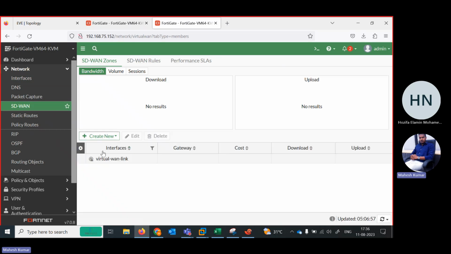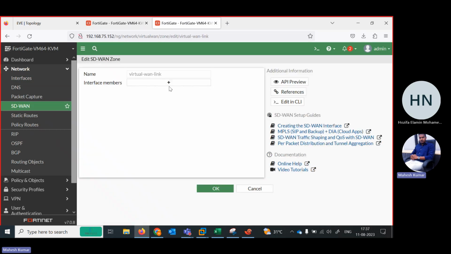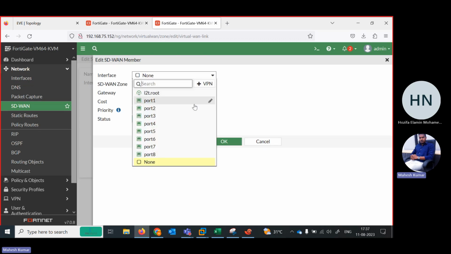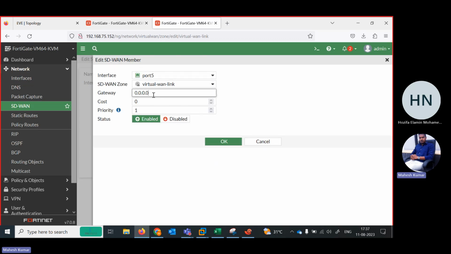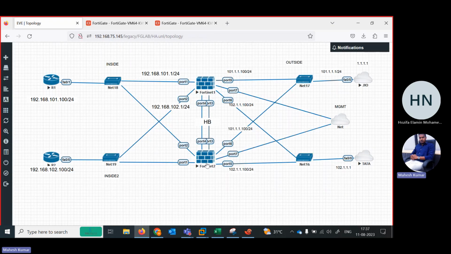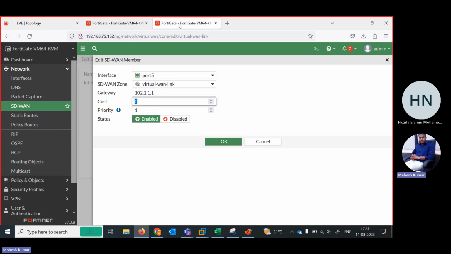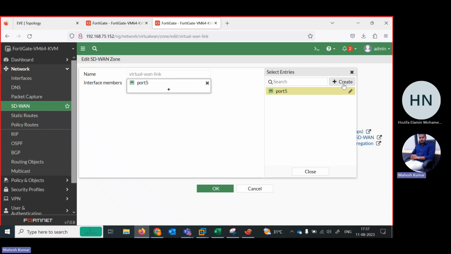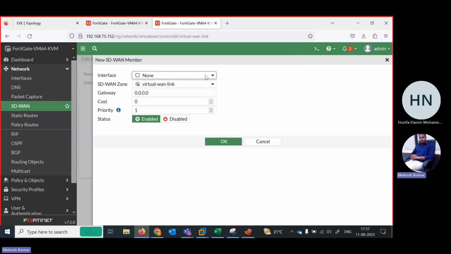So SD-WAN, double click and use port number 5 and port number 6 also here. What is the port number 5 IP? 102.1.1.1, if I'm not wrong, let me check. 102.1.1.1, and this is done. Then we need to change the name of the interface for better understanding.